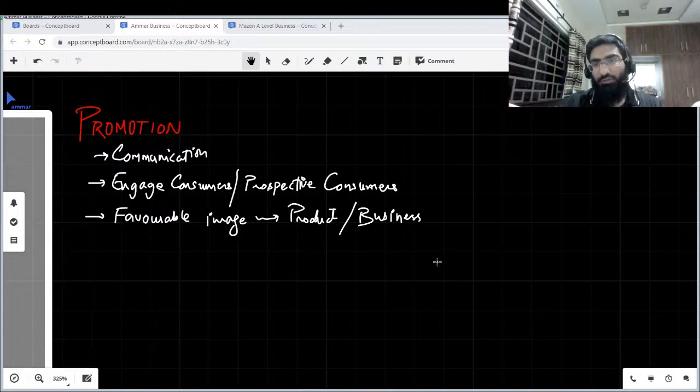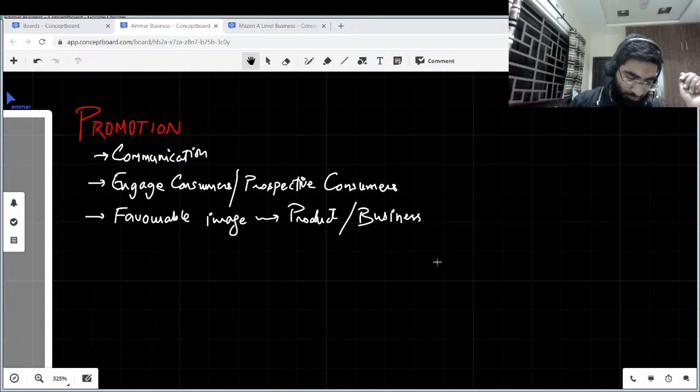So that thing, or for example, you have to keep reminding people about using your product. If you're launching a new product, then obviously you have to first of all introduce the product to the people, but even if it were an old product, you'd still have to keep reminding people about the product.